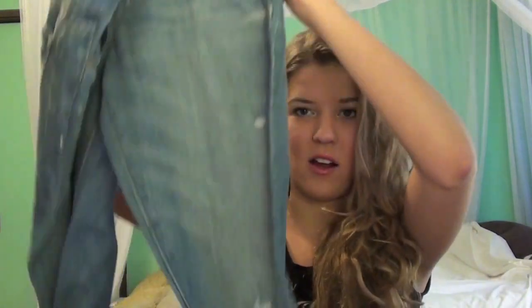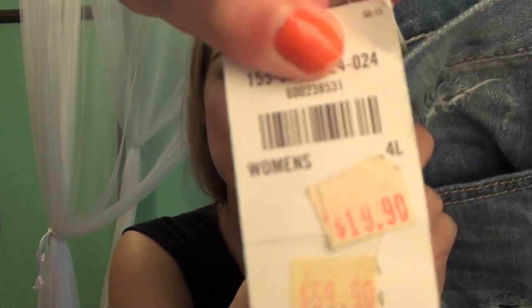This next pair — I am literally crazy in love with these. They're exactly the kind of jeans I was on the lookout for. They're also the Emma but in a four long, which is good because I need the long. They are just these skinny light wash distressed jeans — oh my god, they're so cute. I absolutely love them. This one was $19.90, half off, so I paid 10 bucks. I'm thinking I'm going to pay like $16-18 for both pairs, but when I bring them up they were $13 total — there was some additional percent off that I just didn't know about. How freaking awesome.